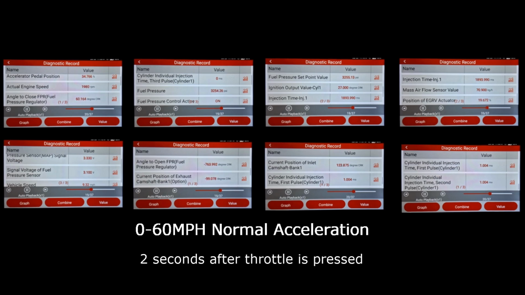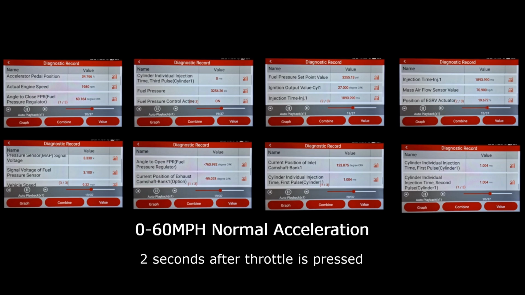Now the engine speed is picked up on screen 1. The ignition timing is changed to 27 degrees before top dead center on screen 3. Mass airflow sensor showing some airflow increases. The injector timing for the MPI has climbed up to 1893 milliseconds, which is contributing due to the load.